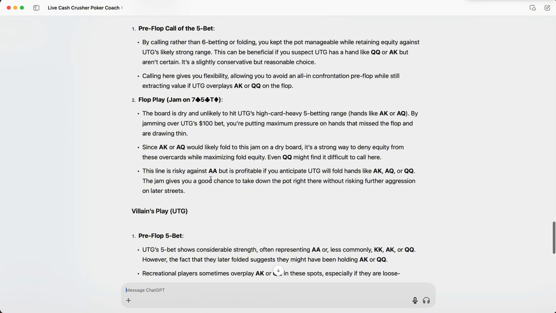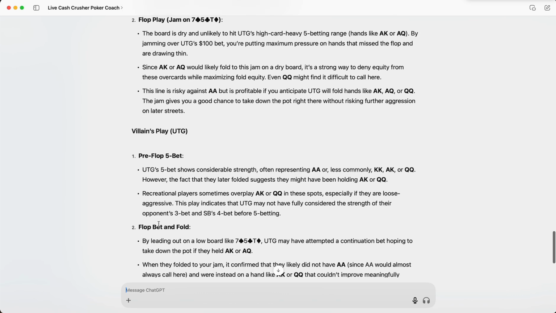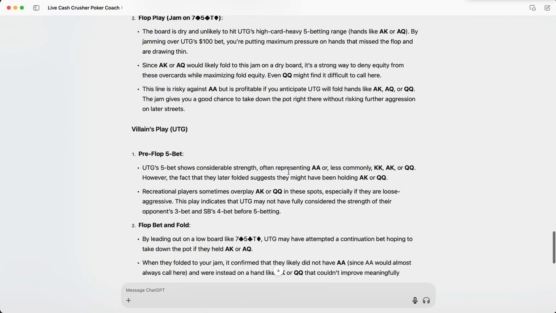This line is risky against aces, but it is profitable if you anticipate under the gun will fold hands like ace, king, ace, queen, or queens. The jam gives you a good chance to take down the pot right there without risking your aggression. Now, villain's play under the gun.